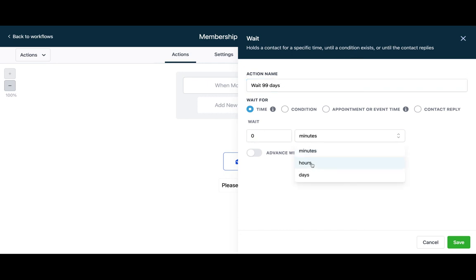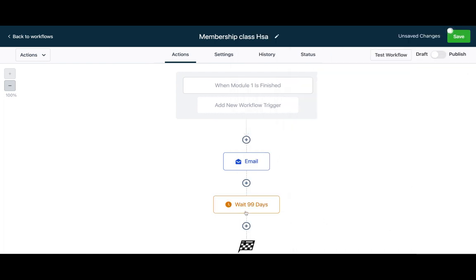In here, I'm just going to put days, and this way they always stay in the workflow and I don't actually have to create another one. So it's just going to put them at this wait 99 days. They'll all be sitting here. And then if I wanted to add another message, I create another message and just put it above the 99 days and force them all to get that message. So it's kind of cool. So this is the new feature. I know you're going to be ecstatic with it. And yeah, get using the membership site area and now the automated way to update and communicate.